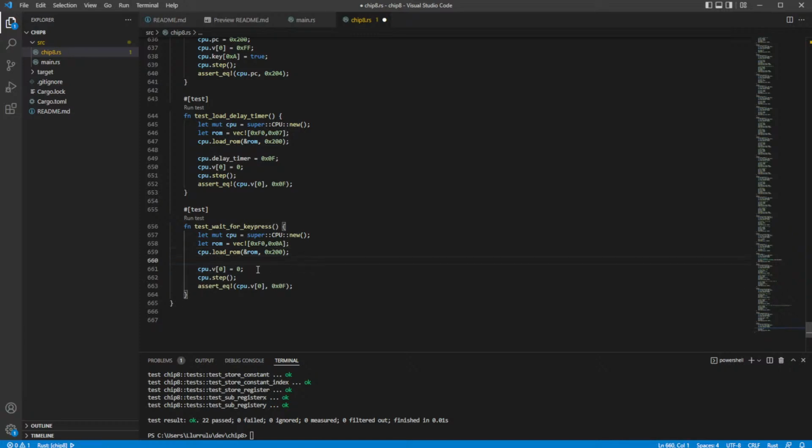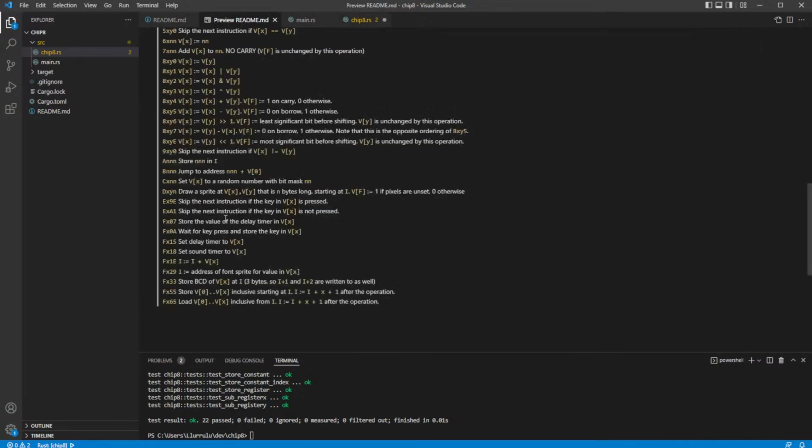So we don't need delay timer set. So here, copy that. We'll step, and then it should be something. Oh, I'll comment that one out. It's got a warning on it for us, so I know that it needs to be fixed.